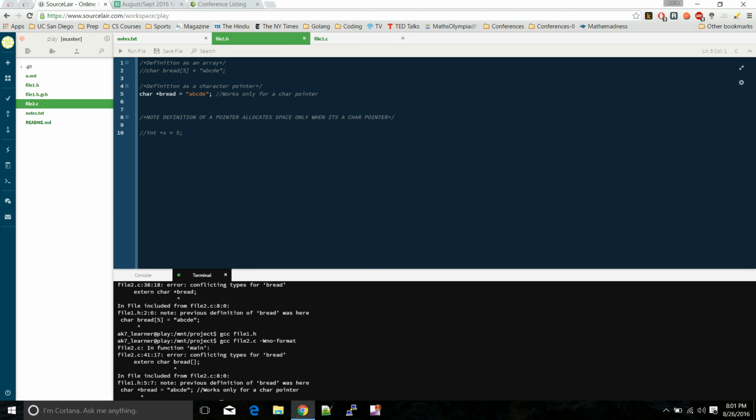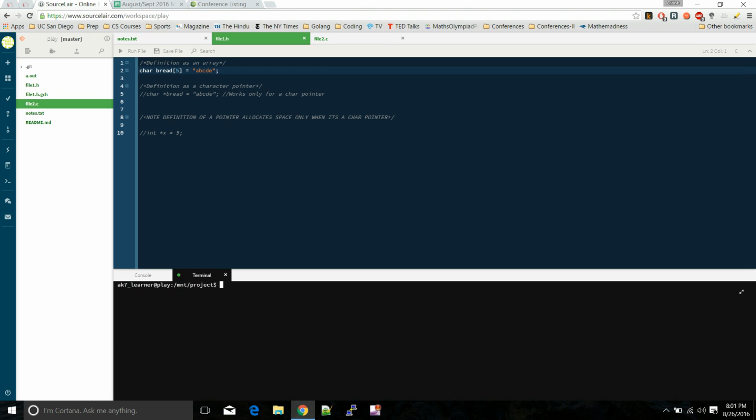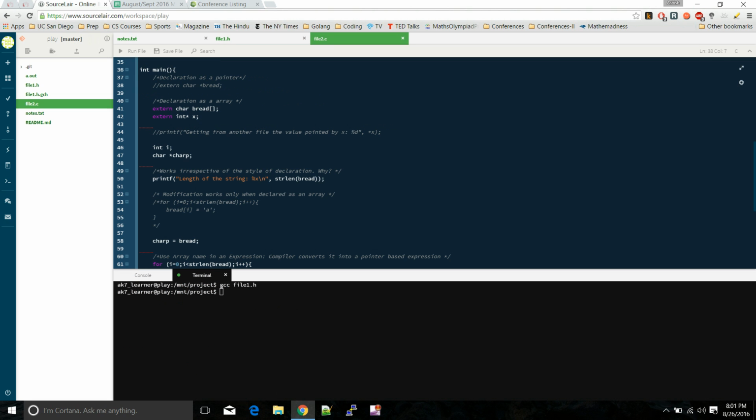So it is important to be similar in both the declaration and the definition, and let's keep it as an array for right now. So I'll save it as an array and compile it, and in file2 as well I'll comment the pointer declaration and use it as an array. It was like this before, so we don't need to recompile it.